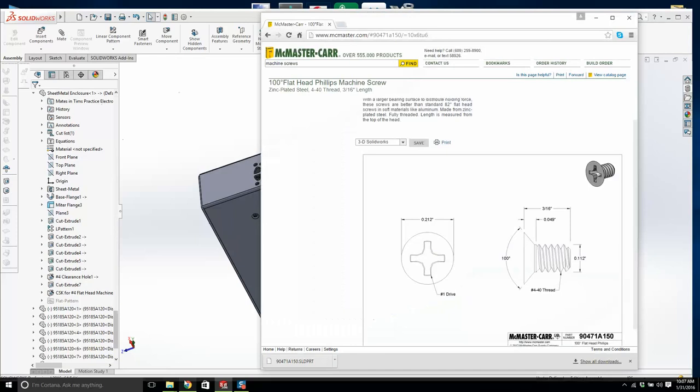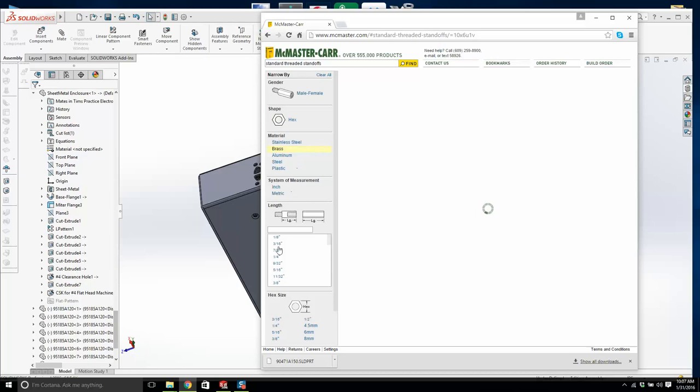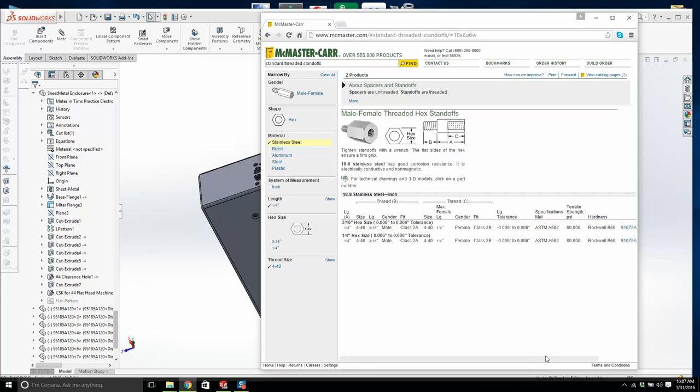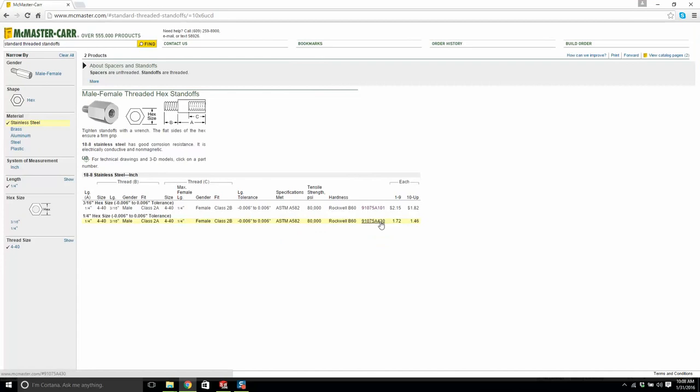That's good. Let's type in standoff now. Okay, look at this. Now we're back. Male to female. Don't slow down on me now. Okay, we're laughing. Length 1/4 inch. 440. Stainless steel. Right here. We'll just do this one right here. What's the part number? 91075A101. Now does it come with a model? It might. It should. That's the part number we want.